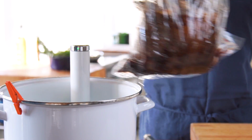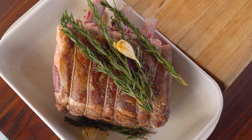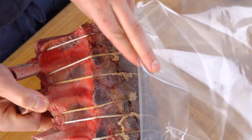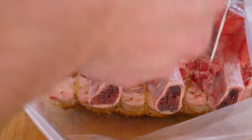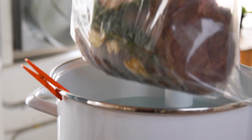If you are gonna go the Ziploc route, I recommend doubling up. It's your holiday roast, you probably spend a couple $100 on it. Everything here is gonna go in the bag, but I just put the roast in first. Pop it in a Joule and you're done. Woo-hoo!